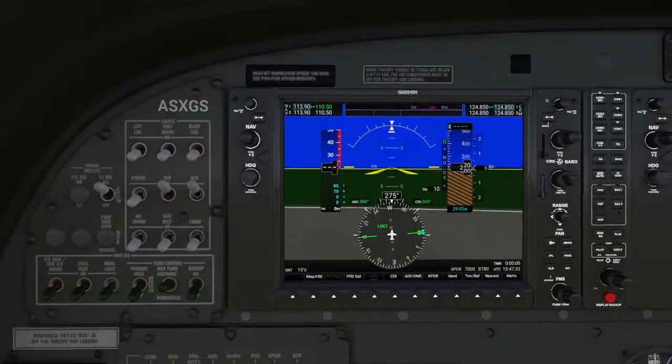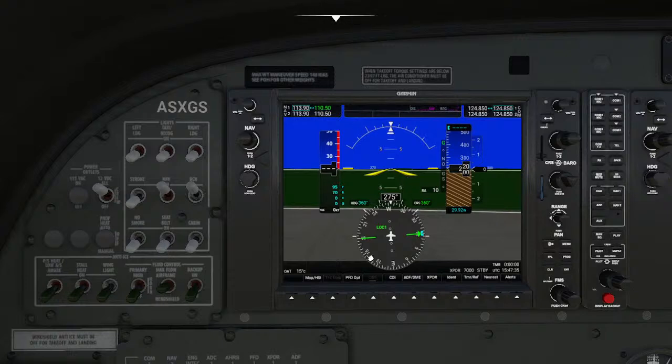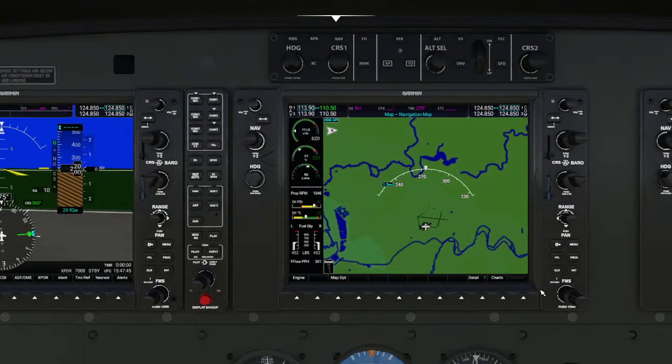Now we're gonna load up our flight plan. So as you can see, we haven't got a flight plan set. Head over to the second screen. Yeah, I had that. The oil pressure was low as well.